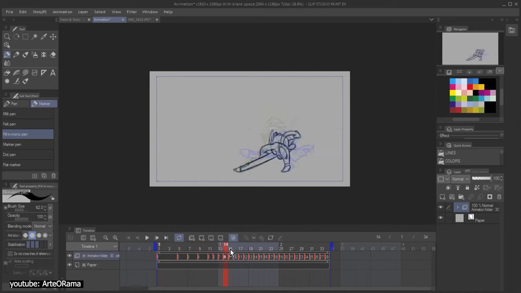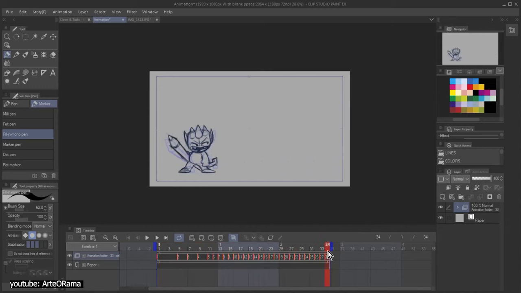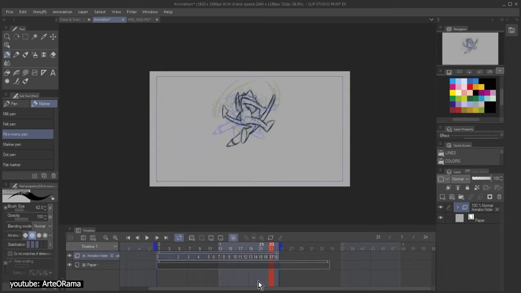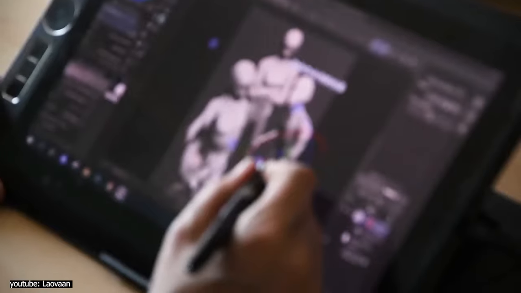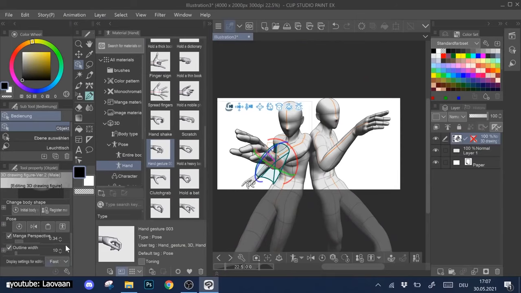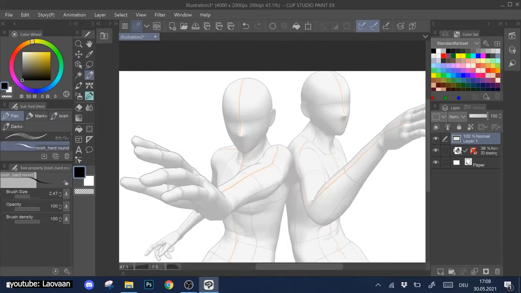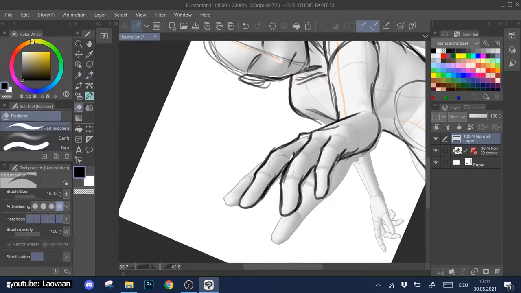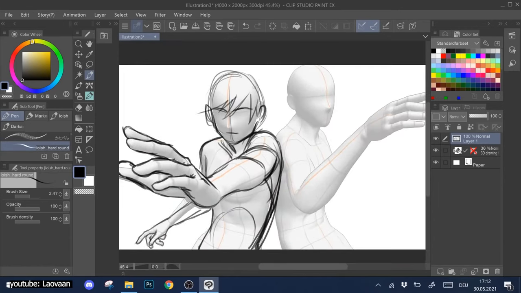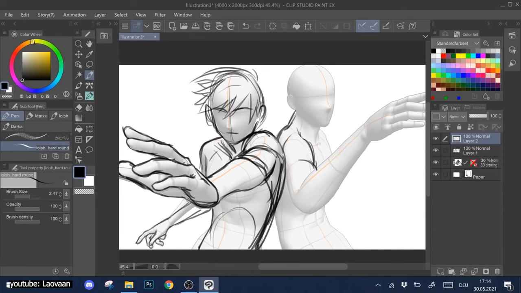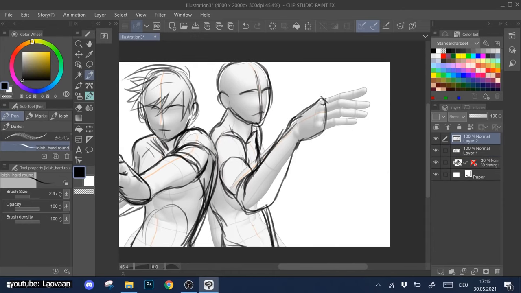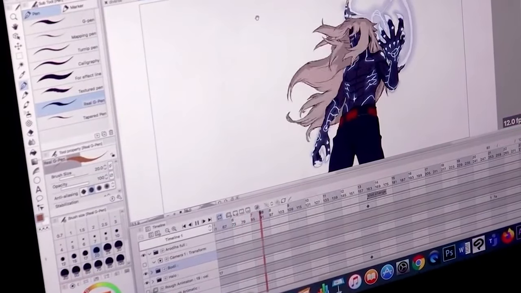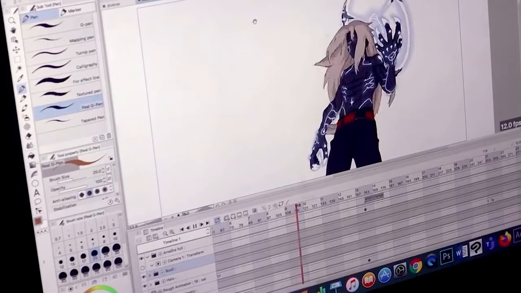If you're using the Pro or Debut version, you can only use up to 24 frames as opposed to the Limitless X version. Another tool that you can use in the software is the 3D character tool as a reference for your 2D character animation. So instead of taking a video reference of some kind of movement or looking forever for the perfect video that reflects the movement you want, you can easily use the 3D character tool. Clip Studio Paint is the software you would go for to do frame by frame traditional looking animation.